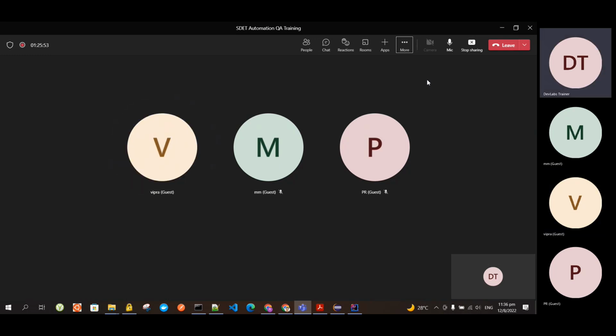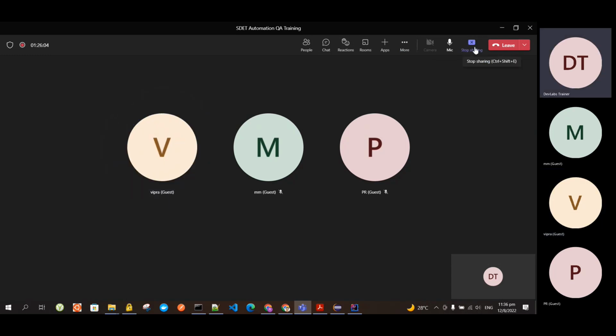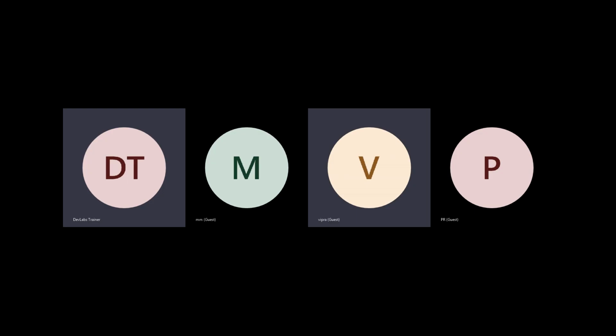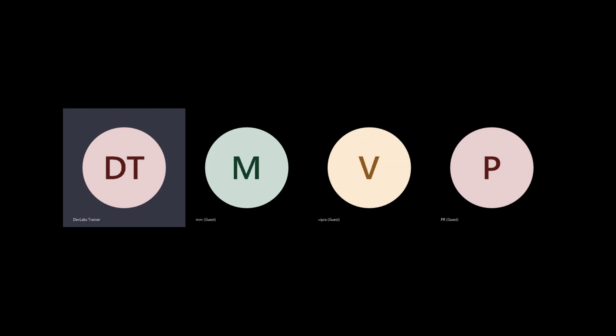Can you share your screen? I didn't get any option for sharing. Let me stop sharing, then you can probably get some option. Multiple screen sharing is already enabled, so you don't need to do anything.